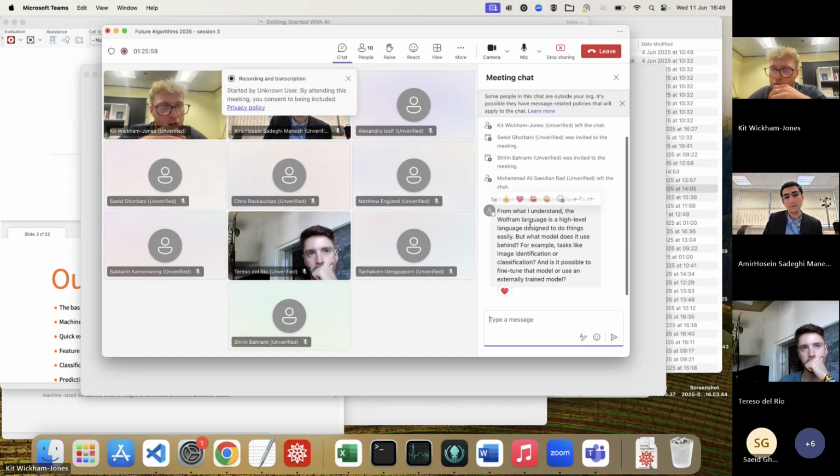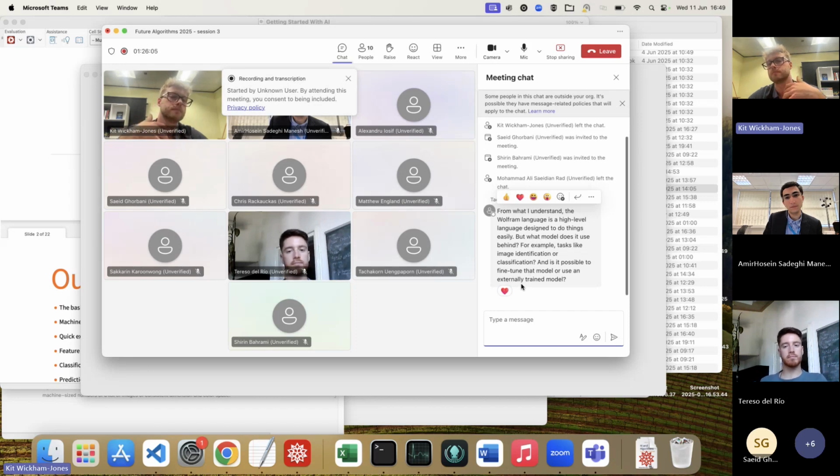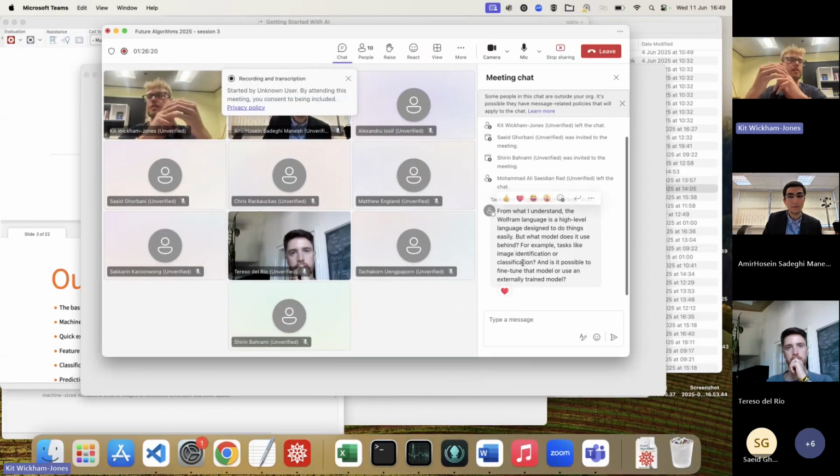Then for image identification or classification problems, we're building our own model. That's what we're doing when we're using Classify, which uses a bunch of different algorithms to build that model. So that's when it comes to image classification.